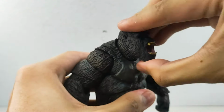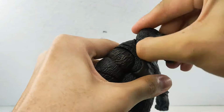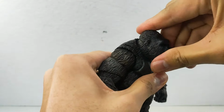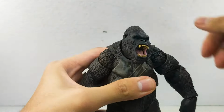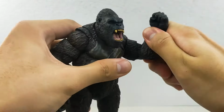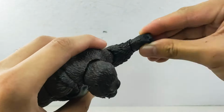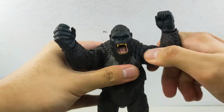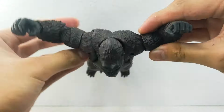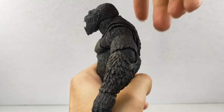So for the articulation, it is well executed for a Kong figure, and it suits what Kong's movement needs. The engineering in the neck is spot on. It gives Kong more range in the head and neck. Hiya finally gave Kong some butterfly joints too. The waist has an acceptable range if you move it upwards, but lacks some range moving downwards.